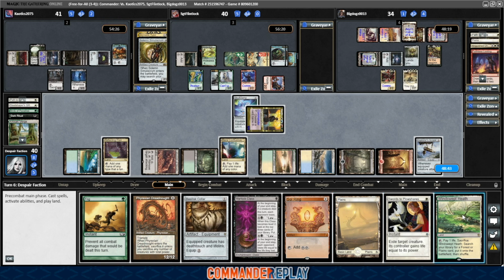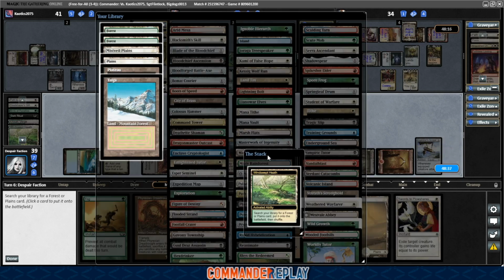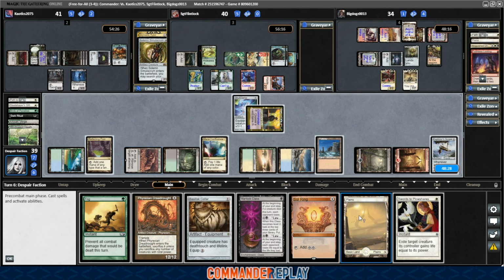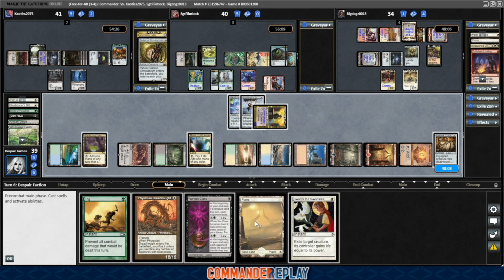So, let's play the Windswept Heath. Let's crack the Windswept Heath. I was hoping to get something with some black in it. Well, Plateau, I guess. Mistveil Plains might have been a good idea there. Oops. Well, that being the case, play the Soul Ring. Tap Soul Ring. Equip this thing. Play Basilisk Collar. And we'll sit on Fog and Swords.